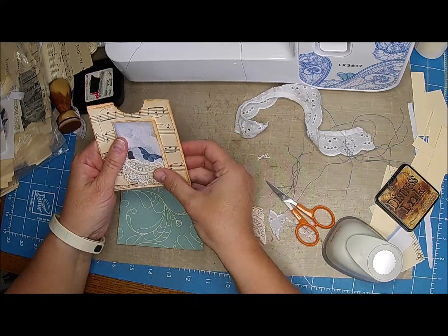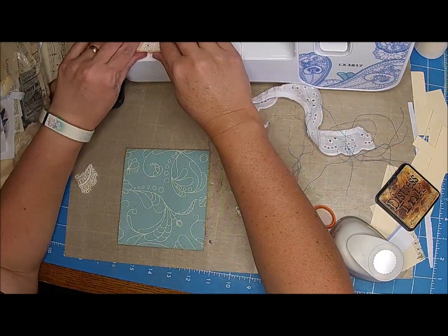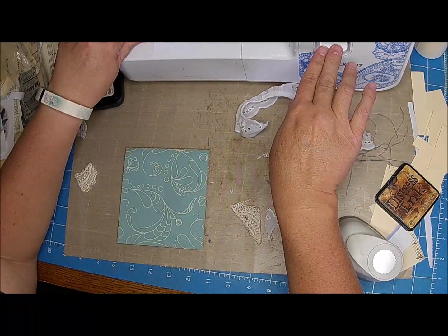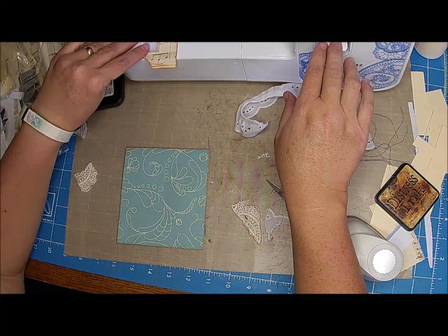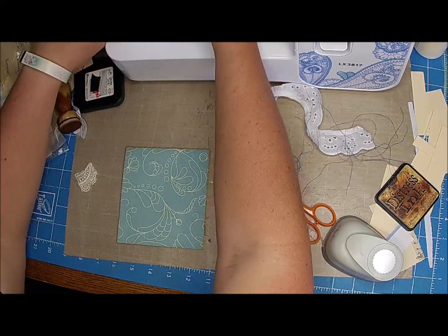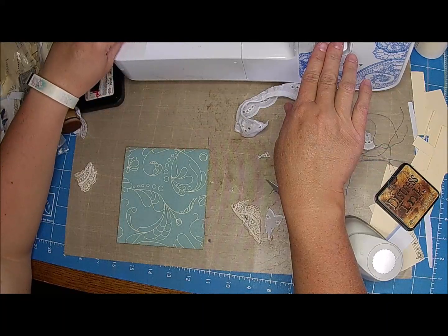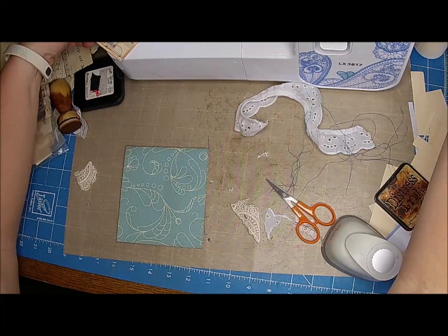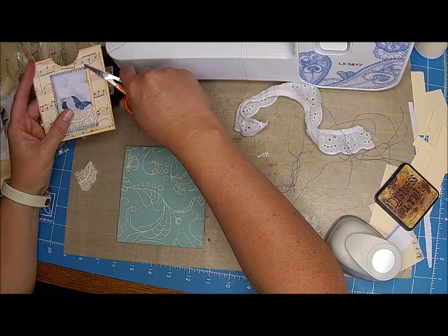How cute is that? I love it. Okay, so back to a zigzag. I love doing zigzags on the paper. I think it just adds such a beautiful touch, kind of a decorative touch. It really adds a lot, I think. If you didn't want to do a zigzag, you could certainly just glue them down and not do the sewing. I personally love the sewing.